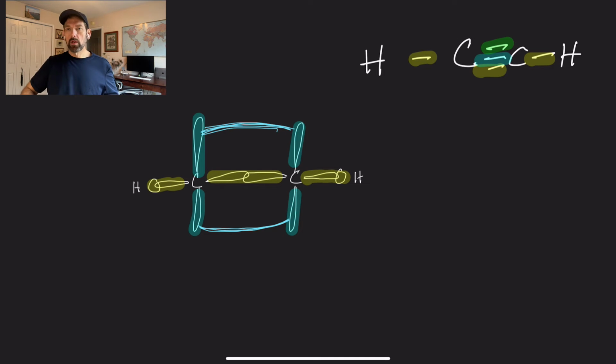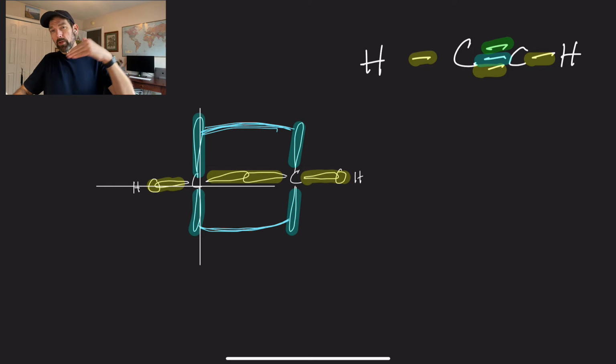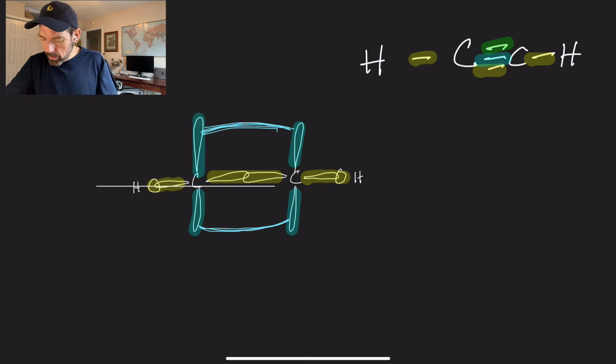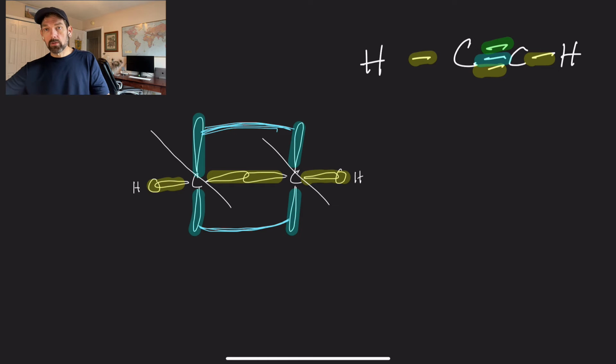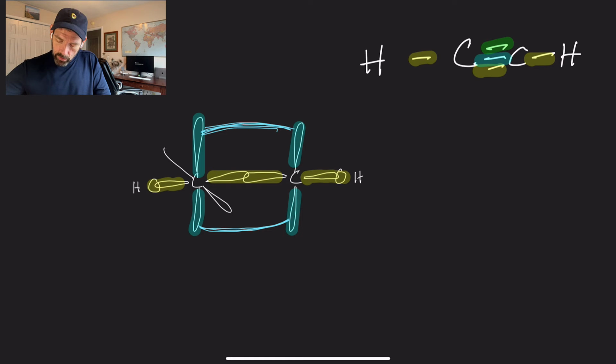So if you think about this, along here, we have like X and Y. So the next thing to do would be to look at a Z, all right? So I want to kind of go in this direction, angled like this. I want to go angled like this. And you can kind of see where we're going with this, hopefully. I think you do. So I'm going to draw this like that, draw this like that. I'm going to do the same with this here and the same here.